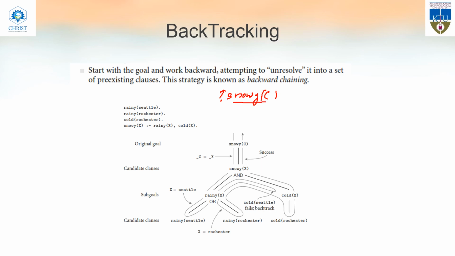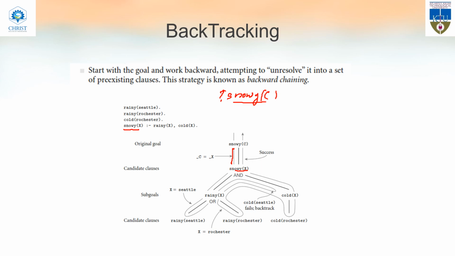if my query is snowy of C, it will check the rules and the facts, and it will see there is only one rule which talks about snowy. It says X, so this snowy of C is changed to snowy of X. Clear?